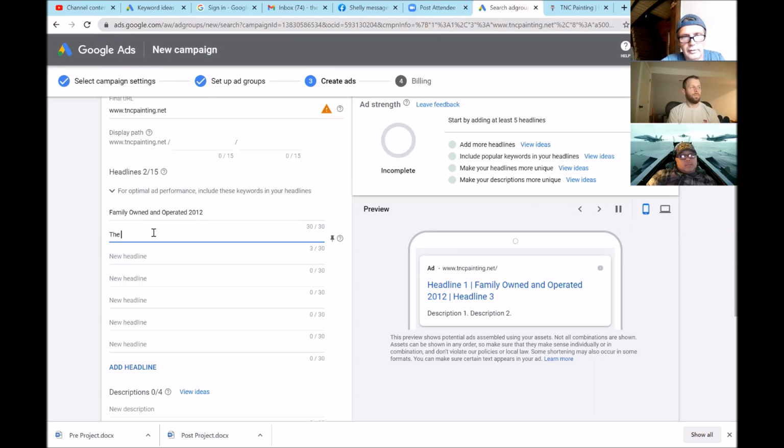What I like to use, I go, what's in it for them? What's in it for me? What's your offer besides giving out a free estimate? What's your offer? That's 24. Like the painter that I did ads for, he was willing to paint the front door or the garage door for free.